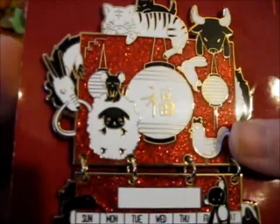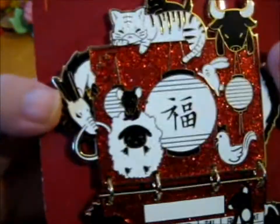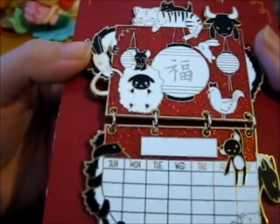I mean, it's kind of weird. I like sparkly things. I just don't like it when glitter comes off things. But nothing comes off. It's all, you know, sealed in there. It's so beautiful.